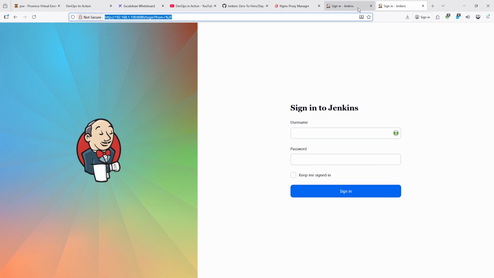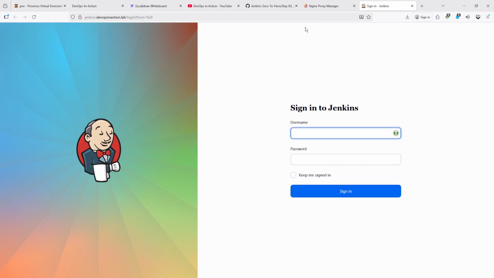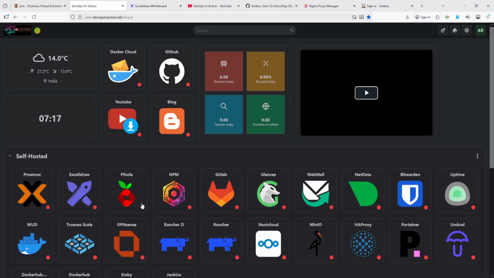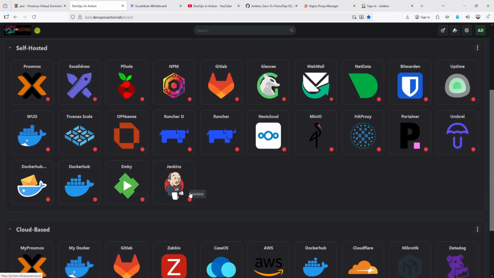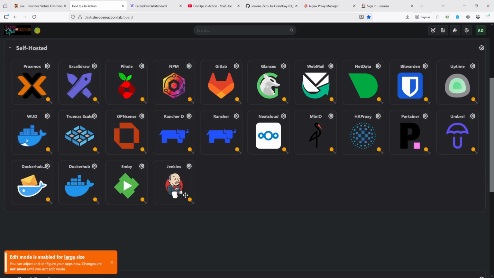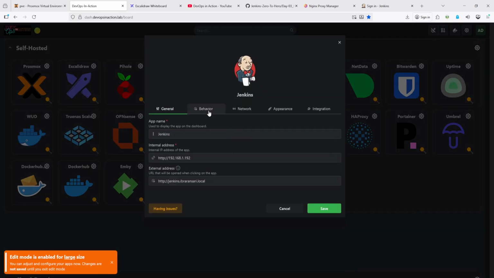So from now we are going to use this link, jenkins.devopsinaction.lab, and here I will add it. As of now it is not there, yeah it is here. Okay, let's edit this and add it.